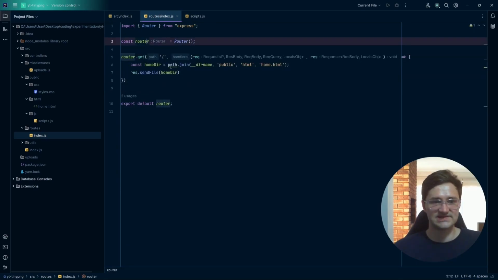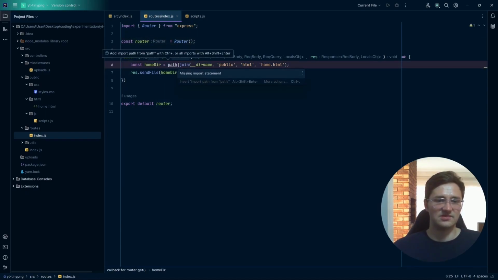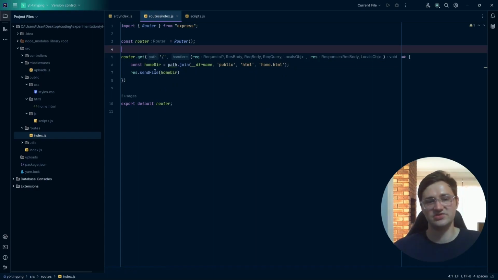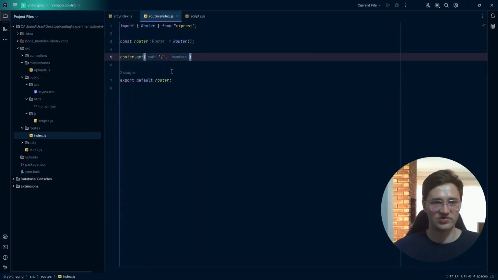So let's cut this out and remove it from here and just paste it in here. Okay, so now we have it pasted in here, and we need to actually bring in this path module as well as the dirname. But I'm not going to do that now because I'm going to do another step of refactoring and add this function inside of a controller.